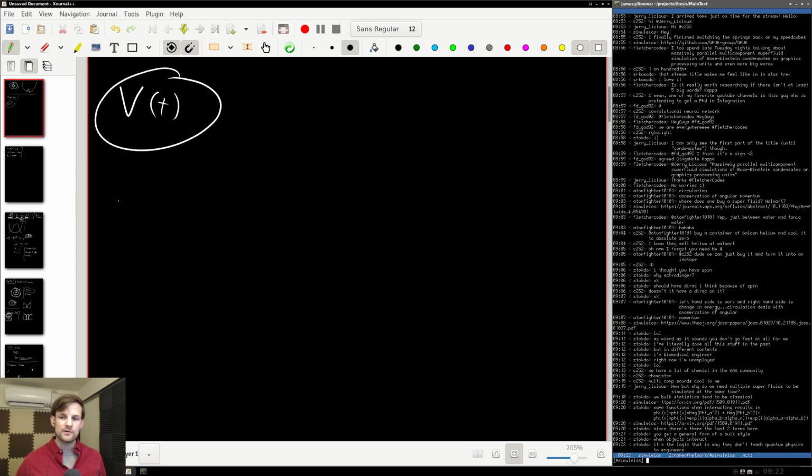First of all, we would like the users to be able to implement their own potential, right? So if they want their V of t to be equal to x squared plus 7t, I don't know why they'd want this, but let's pretend that's what they actually want. Then we, in principle, should allow the user to implement whatever field they want. This means they're going to have to write down their equation in some way, which is a bit of a problem, because GPUE is already compiled. So if you're going to write down your equation, we're going to run into a situation where we have to compile this during runtime, which is sort of what we've done.